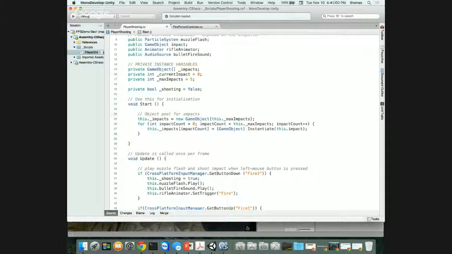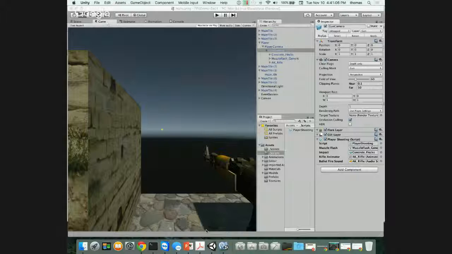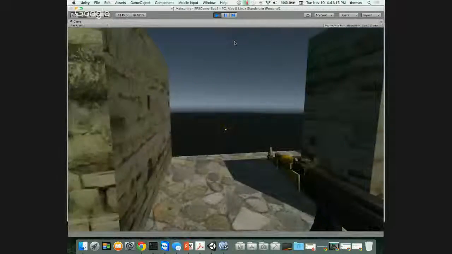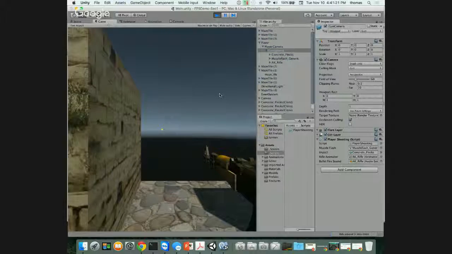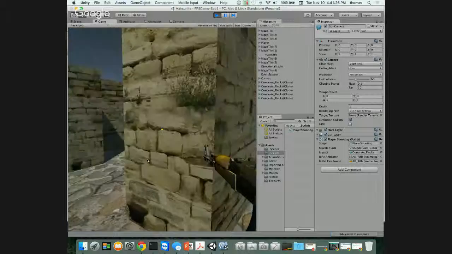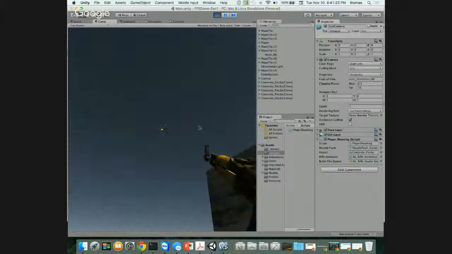And if we were actually looking at the hierarchy in our scene right now as it is, I'm just going to save what we have here for a second. We haven't added anything except for this little line. But if we go in here and take a look at the hierarchy when we're playing the game, let me get out of maximize on play for a second. If you go to the hierarchy, you can see that when I click the button, it doesn't add anything in there. It's almost like there's nothing going to be in there at all.